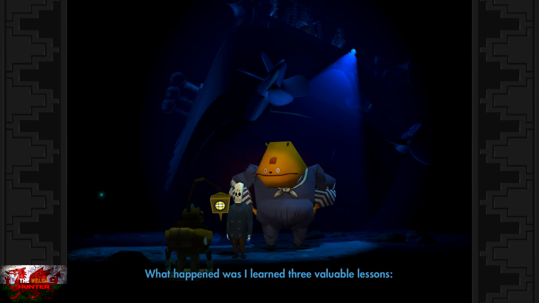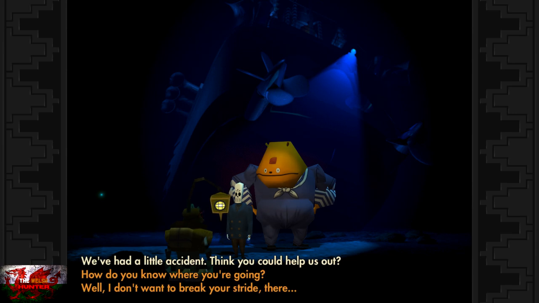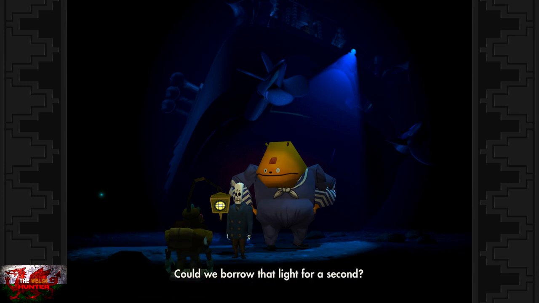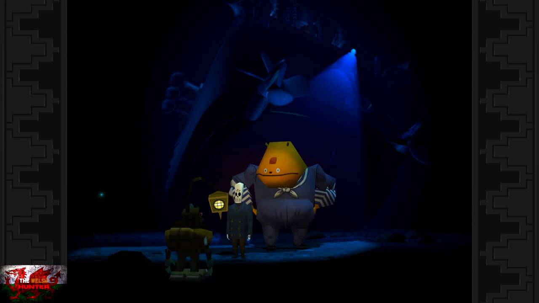What happened in the end? What happened was, I learned stay away from boats. When it comes to navigation, trust only them. And when there's only two of you left... How do you know where you're going? I just keep it on my right. Oldest trick. We've had a little accident. Think you could help? Depends on what kind. Could we borrow that light for a second? Sorry, I'm... Could we tag along with you? Well, it's a long way. We don't have any other choice.